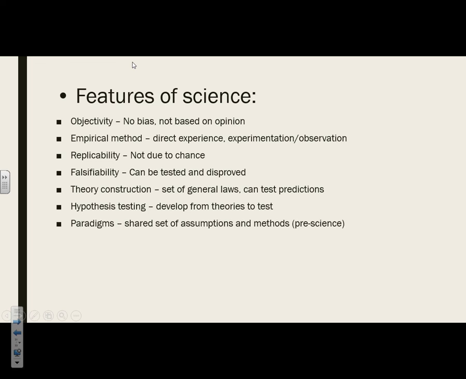And then paradigms, shared set of assumptions and methods. If you don't have that shared set of assumptions, then it's considered a pre-science, and this is where the debate about psychology comes from. Is it a science? Is it not a science? Because we don't really, as psychologists, have a shared set of assumptions and methods, perhaps so much as maybe biology, chemistry, physics. They all have these key paradigms that they all agree with, these key assumptions.